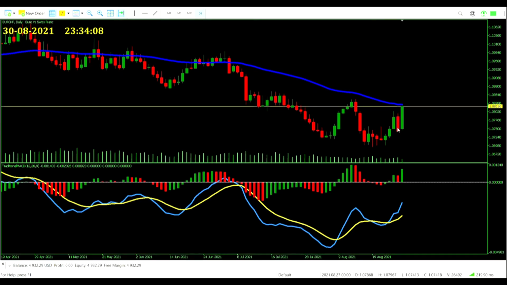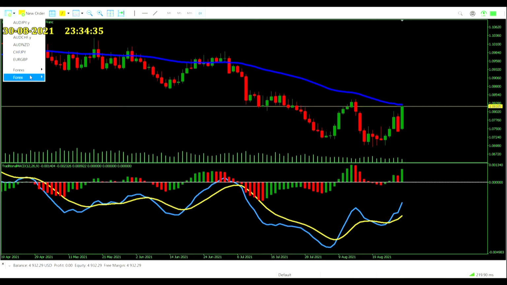So in this previous day, we can see that the euro got stronger against the Swiss franc, which means that we can see the euro as being stronger overall than the Swiss franc. So therefore, we would prefer to trade the New Zealand dollar against the Swiss franc than we would against the euro. So we can eliminate the euro New Zealand dollar as a trade. And at the moment, we're just looking at the New Zealand dollar Swiss franc pair.